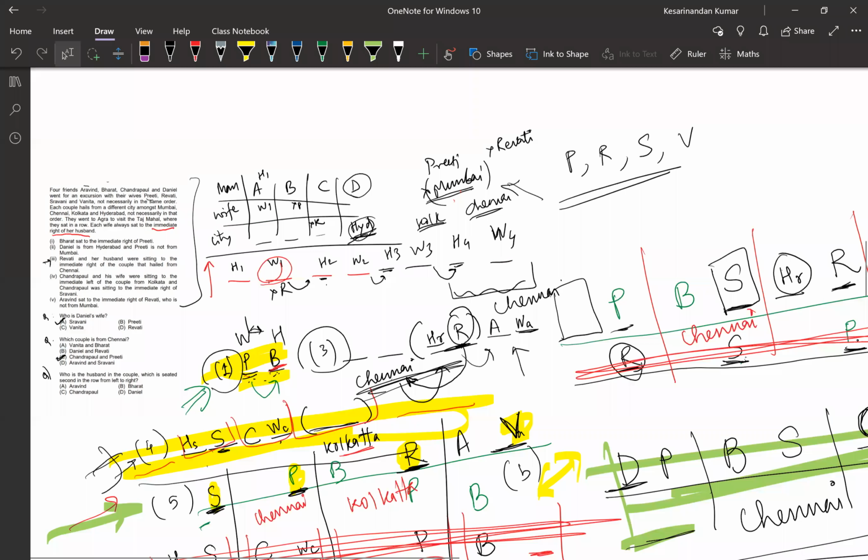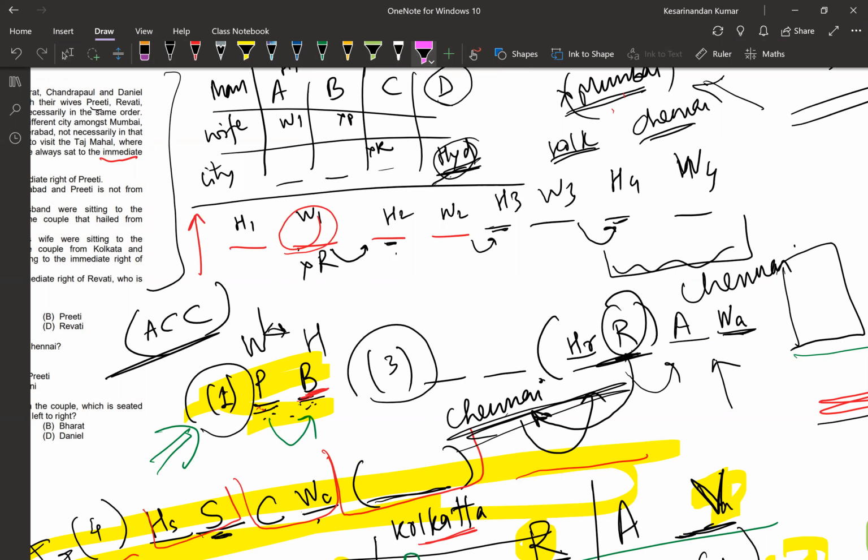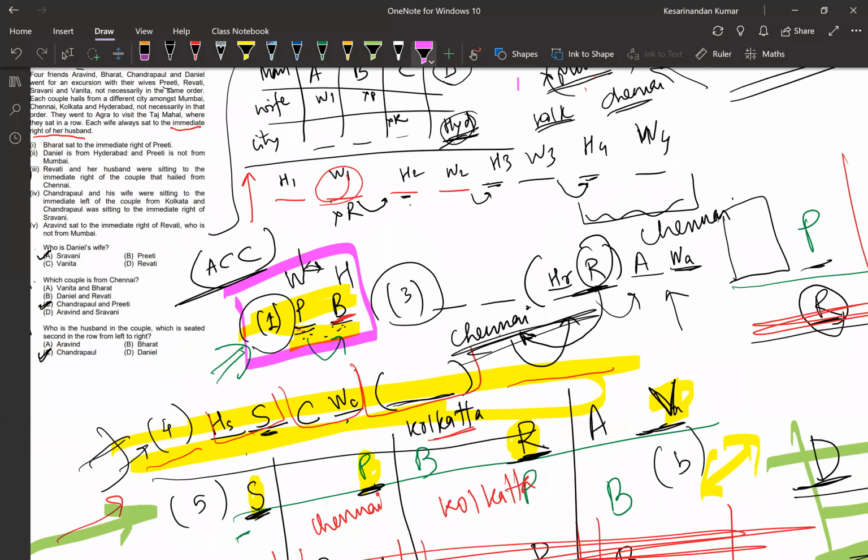There's one thing I wanted to tell you guys. The systematic approach which we used, let me go through it once again. Let me use one different color highlighter. How did we proceed? First, we came across this one. Then the second one was here, the second hint from the second point. Third point was here. Fourth point was here. We got the fourth hint.